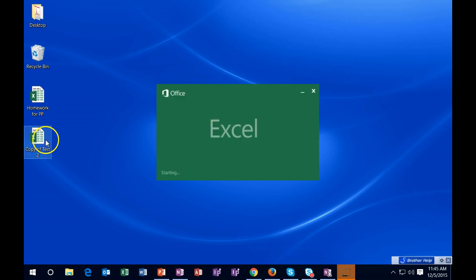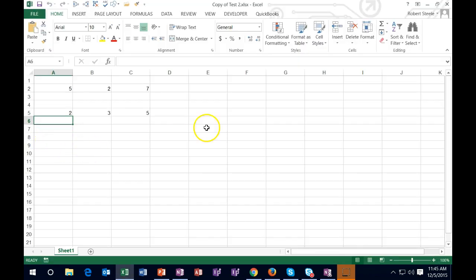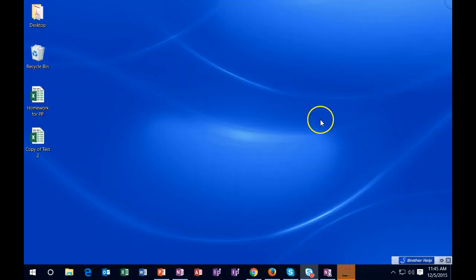So if we open that up, now it's in an Excel document. So now we have the more functionality, of course, within the Excel document. If we had an Excel document such as this and we wanted to open it within Google Docs, for example, if we wanted to open it somewhere else and we want it on our Google Docs drive as a Google Doc, we can put this file back into Google Docs.